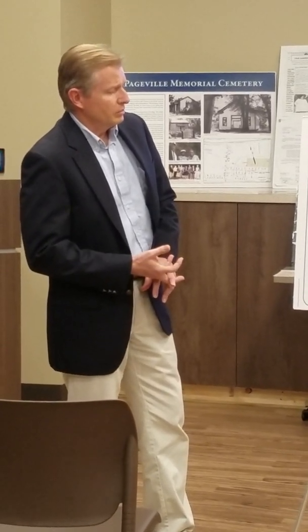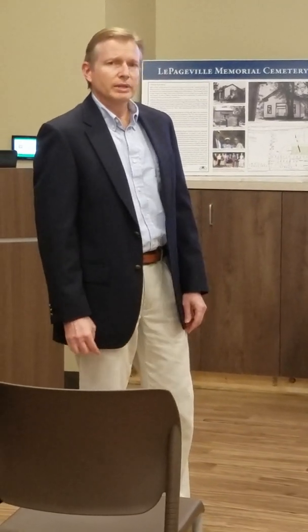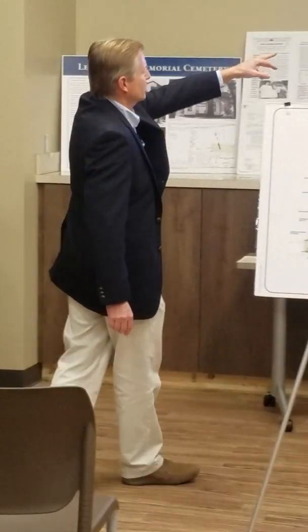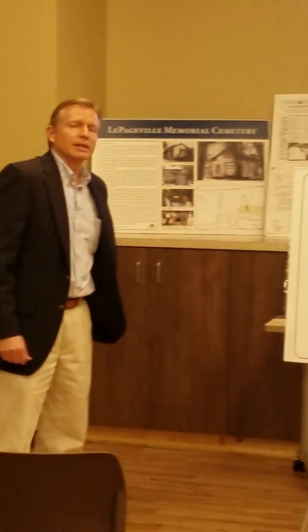We've got a cost estimate. Our preliminary estimate to do from start to finish is $160,000. We know we're going to be taking baby steps along the way, but initially we want to try to get the understory cleared so that we can have access and see what's going on in there. I am the current treasurer of the society, and we welcome any donations. Leave my address on the handout up here under contacts. We are a 501c3 organization, so donations are tax deductible.